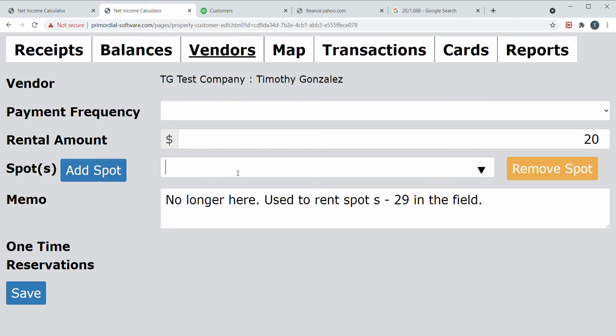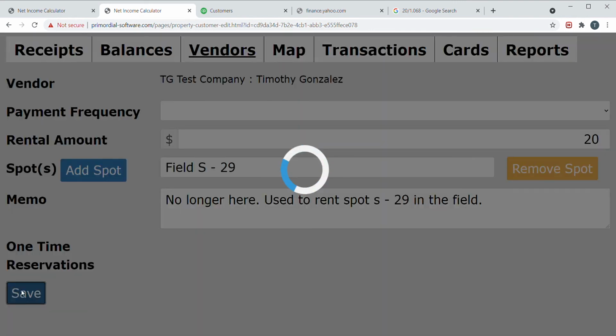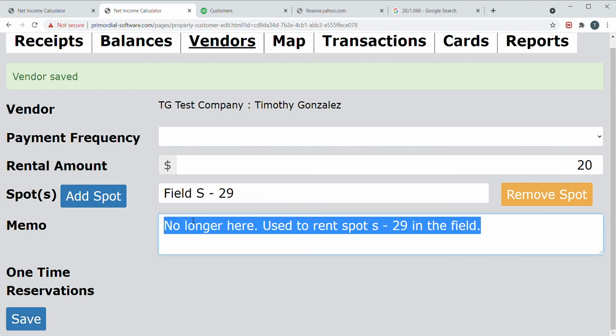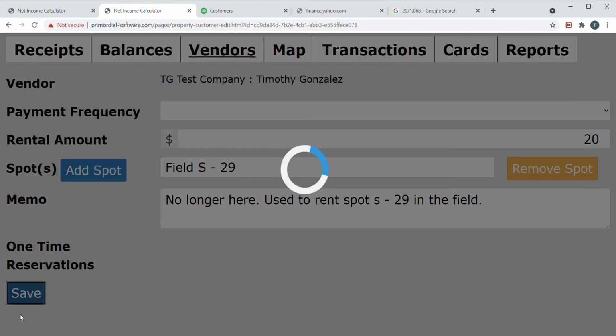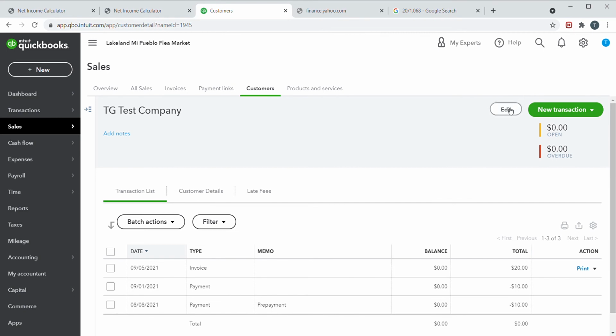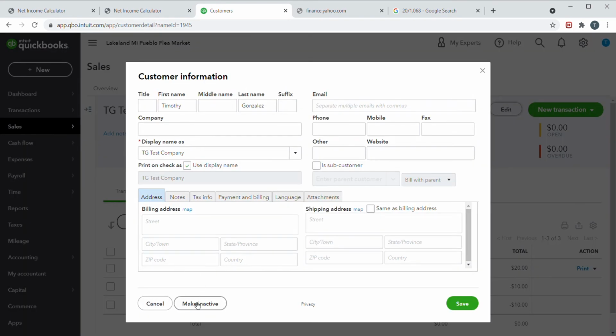I'm going to put myself back in S29 and say they're no longer here. I remove the payment frequency so they're not getting invoices generated. I put a note that they're not here, and then I go into QuickBooks and then I mark them inactive.